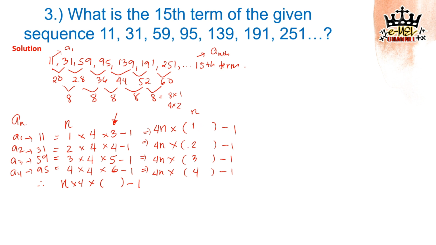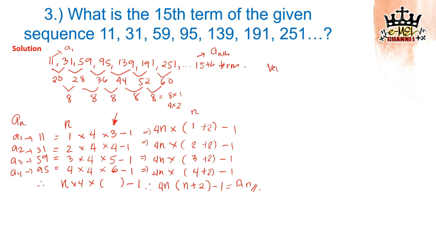How about 2? You're going to add 2 or multiply it by 2. How about 5? You're going to add 2, and multiplication is not possible. And then 4, you're going to add 1. Therefore, it shows that what you're going to do is add 2 for the rest of the numbers inside this parenthesis. So therefore, we have 4n times the parenthesis, all of these are n plus 2 minus 1. Therefore, this would be our formula for problem number 3.